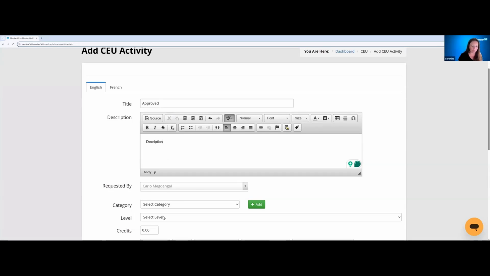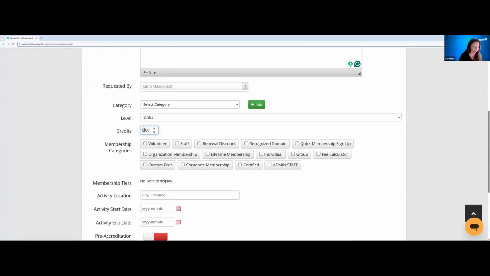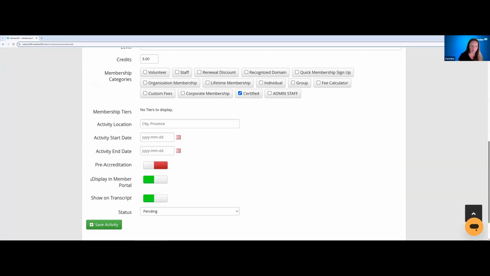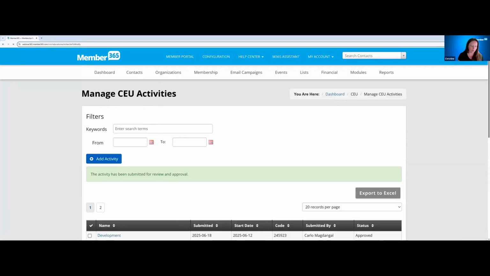It's going to be for this level, for this many hours, for activities for this program. And then I'm going to say display on member portal. That's where you have created your pre-approval. When I approve it, it gets set, and now it's going to be in my pre-approval list in the member portal. So that's how you create those. Great question. Any other questions?